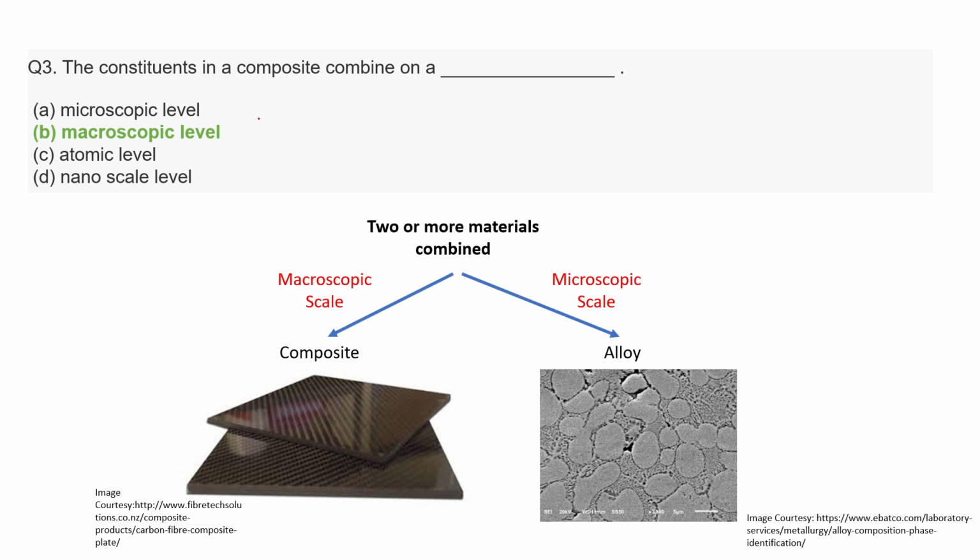macroscopic level. Yes. In class, sir also taught about nano composite. So from that you might have this doubt that okay, nanoscale level also composites can combine. The basic definition of composite says that there is mixing at a macroscopic level, but with the advancement of technology, we are moving towards more advanced composites, and from that we can get nanoscale nano composites also. But in the basic definition, we say that composite is mixed at a macroscopic level.